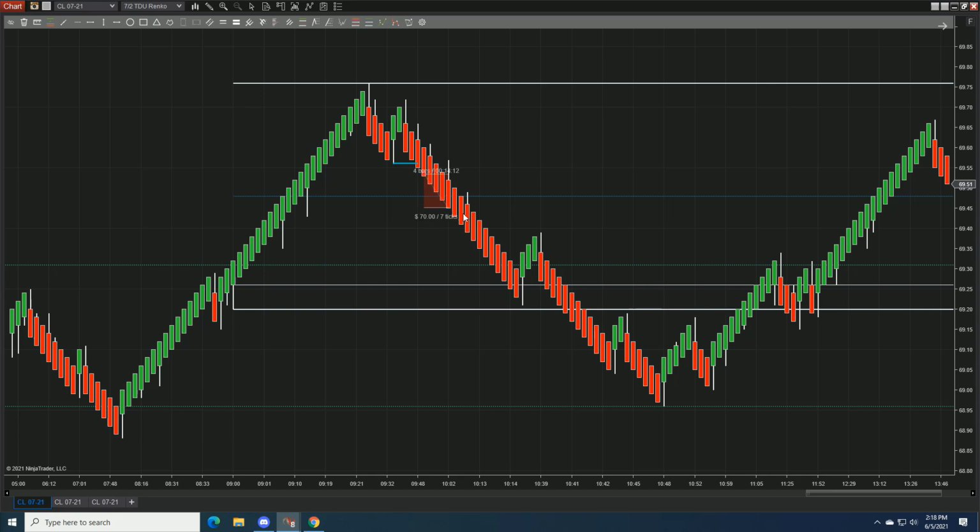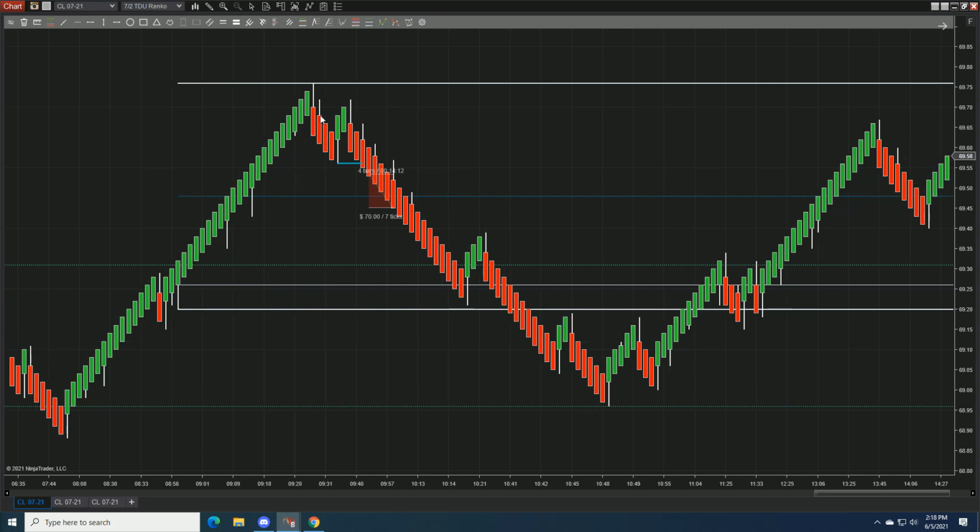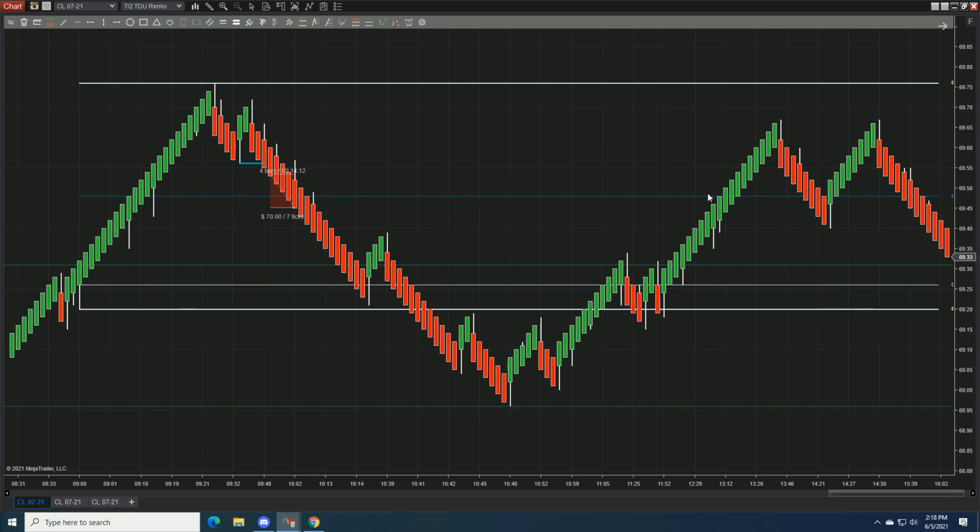Now, if you're a scalper, that might be enough for you. You maybe got a 2, 3, 4, 5 lot. You got your 7 ticks, and you're looking to get out. But the real appeal to Renko is that you want to get into these trends and stay with them. So, for example, this little trend here ends up going, before we get a reversal, if I include the low, 32 ticks from your slippage entry up here at the start of the move.